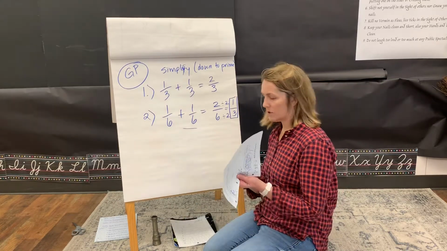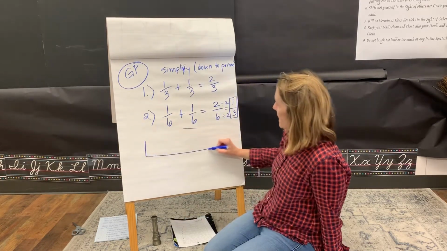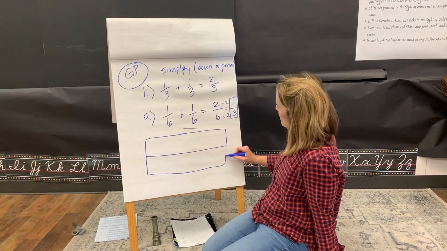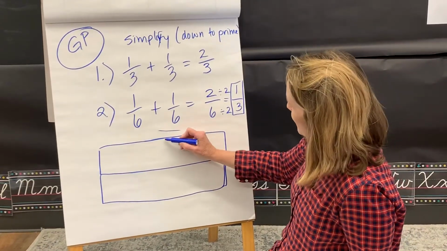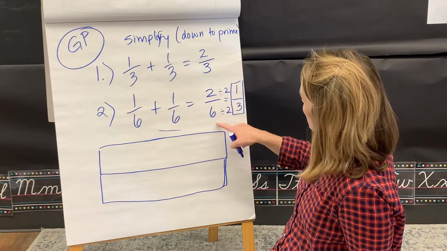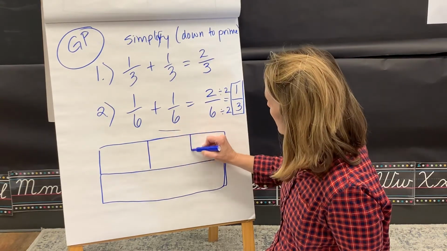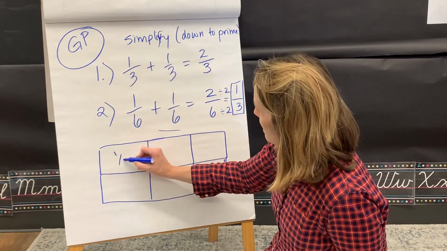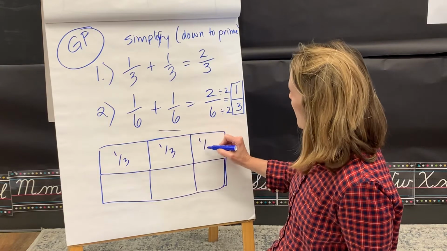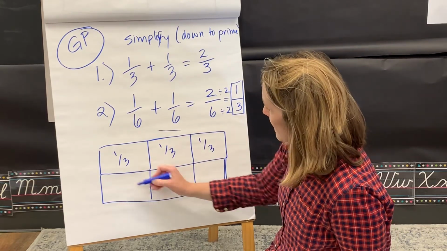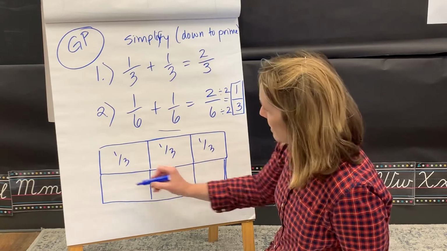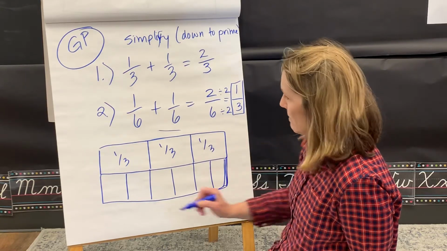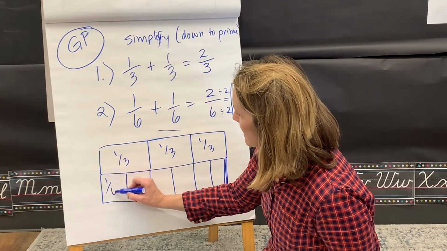And how does that look on a fraction strip? I'll draw it down here since I've already got a line kind of started. So we have, I'll draw 2 fraction strips. Since we're doing thirds or 6s, I'm going to go ahead and divide this by thirds. And I'll do the bottom. So we have 1/3, 1/3, 1/3. And in the bottom, since we're dealing with 6s, now I'm going to take each one of these boxes and divide it again by 2. So now we have 6. So we have 1/6 and 1/6.